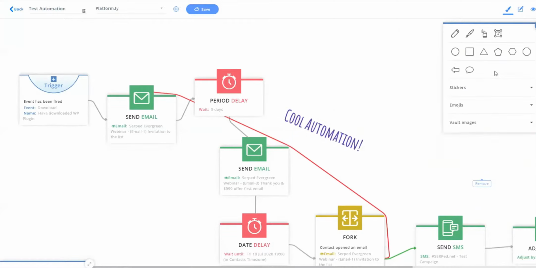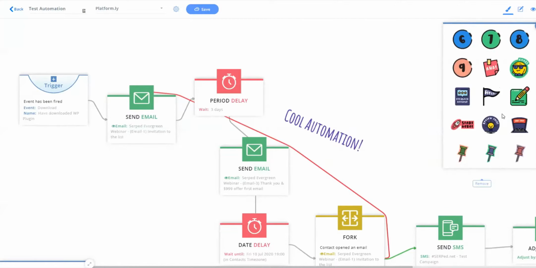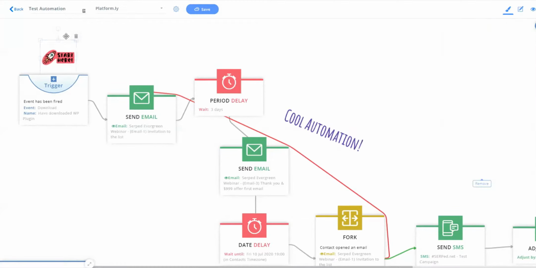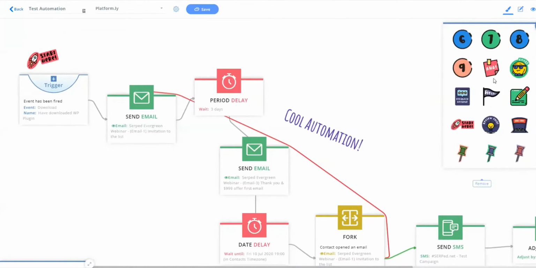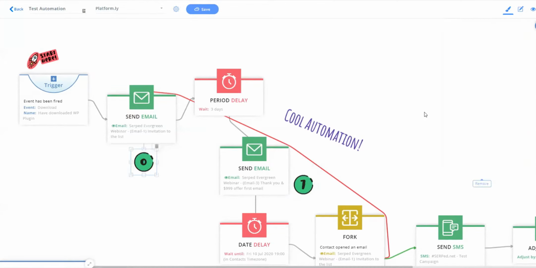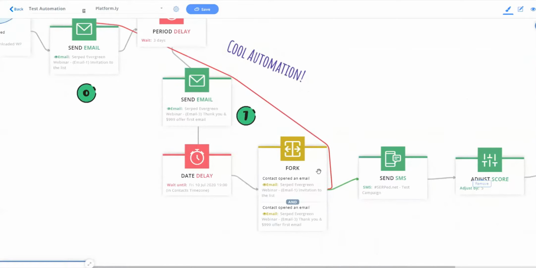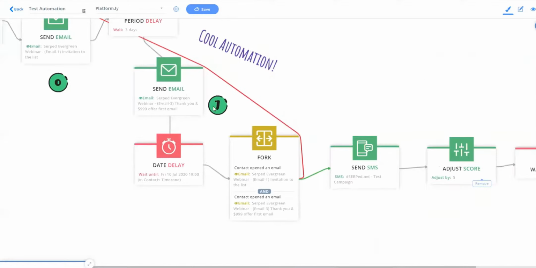Have some stickers. Yeah, definitely. We have the back button, and now we can add some stickers. So for example, here we can have this star. Here, for example, a nice sticker. You can enlarge it, make it like this. Then we can go, I'm not sure, let's say with the 1 for sending 1 email, or let's start with 0, for example. 1 goes here, 0 is here. That's number 7. This one? Yep. Yeah, probably. We'll leave it for now here.